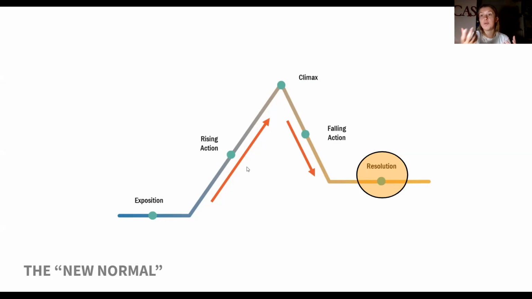Usually in a book, you have one point of view. If you don't, then your story arc is going to look a little bit different because, you know, you have different people experiencing different things. So maybe you have two story arcs, one for each character. But usually when you have a book from one point of view, you're only going to have one story arc and it's going to cover everything.